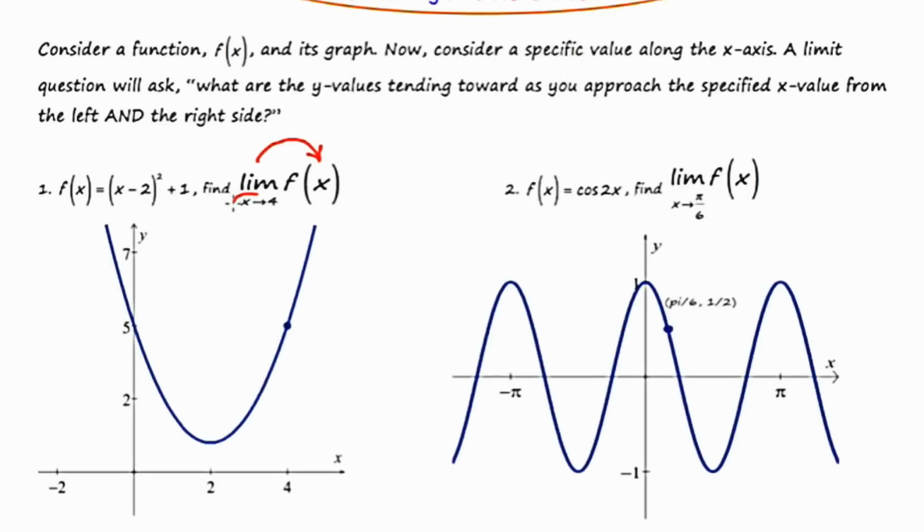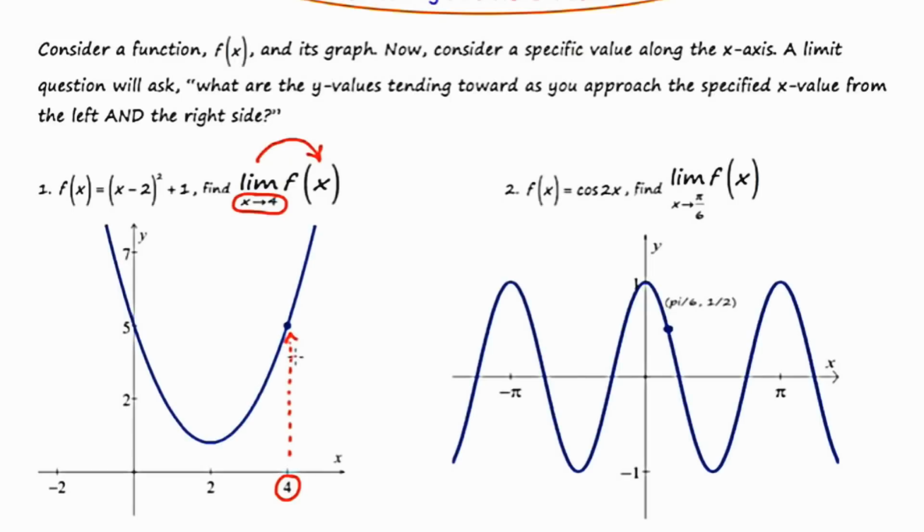This little statement below the limit question tells us where along the x-axis I'm going to look. So I'm going to find x equals 4. And now what I like to do is look to see where the curve is by looking either above x equals 4 or below. In this case, there's nothing going on below, so I'm going to look up. And sometimes I even like to draw a little arrow to point to where I'm looking.